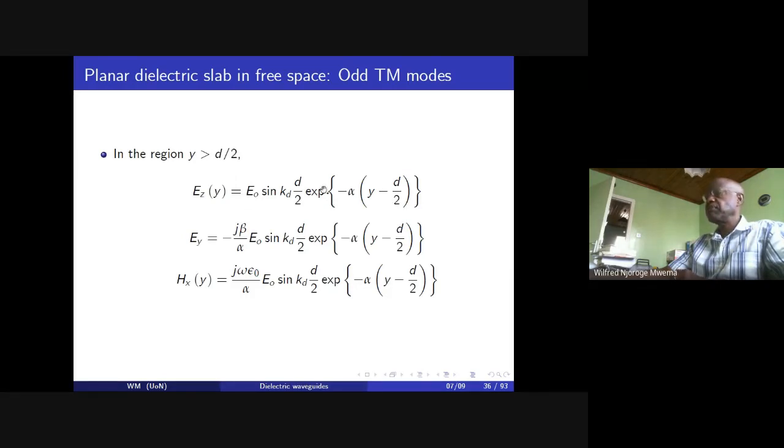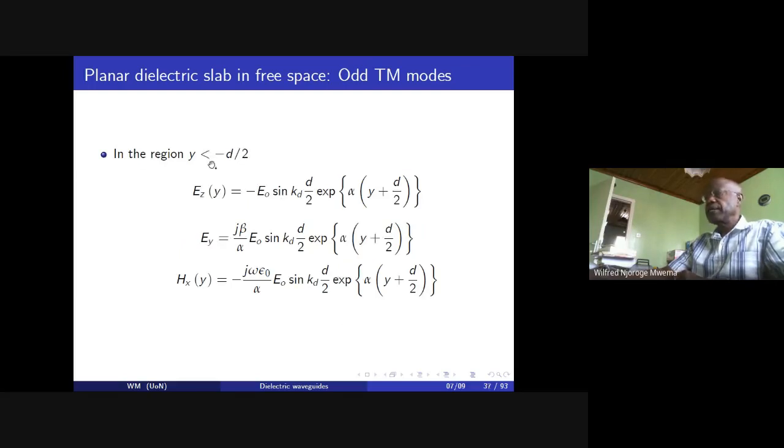So in the region y greater than d by 2, of course, all we have is those expressions. Again, all we have to do is to replace them by the value of the d and also the value of the Ea and Eb. And we get those kind of solutions there. And in the region below the dielectric, that is in the minus y direction, then we have similar values of that nature. So this is just algebraic, and there's nothing much we can say about it, because with just manipulation we get the values that we are dealing with.